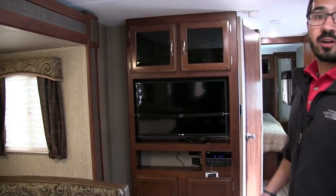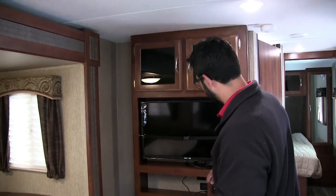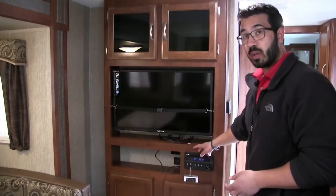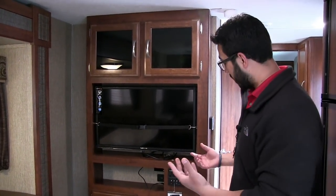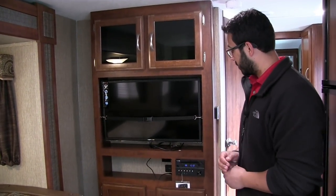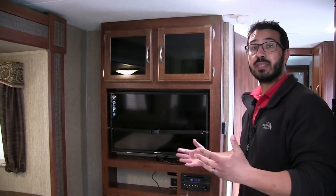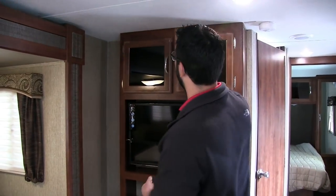Now, right up front is your entertainment center. This is where you watch TV on those rainy days. This is connected to your multimedia center right here, which is a radio and CD player, also a DVD player. So if you want to watch a movie, go ahead and bring a movie collection with you, pop it in, you are good to go. This controls the speakers inside as well as the speakers outside. And again, it is Bluetooth capable.